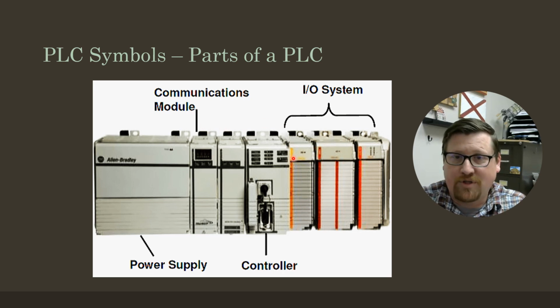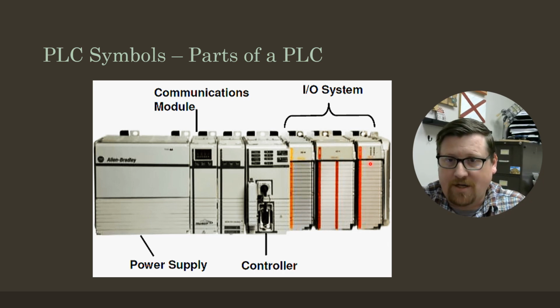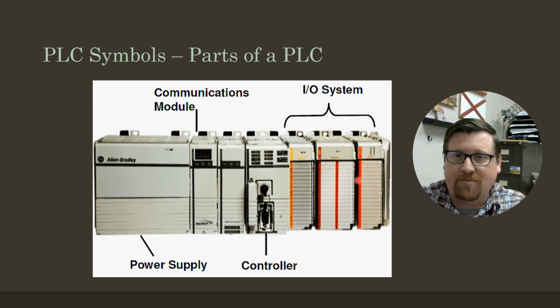All of those things will be wired into this input card and send a signal to tell the program, the logic, what it needs to do. And then once the machine has decided what to do, it is going to send a signal to the output card, and that output card is going to send out a signal into the real world to turn on a motor, to turn on a light, to stop the machine if the machine needs to stop. And so that is the very basics of how a PLC works.